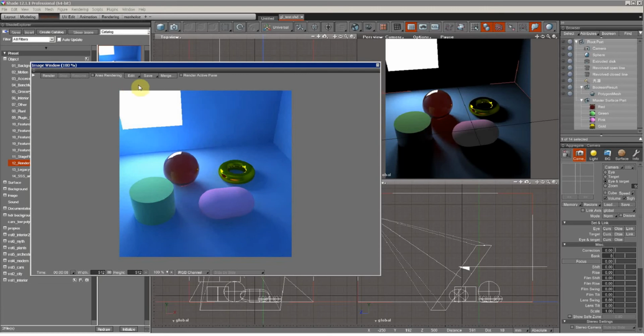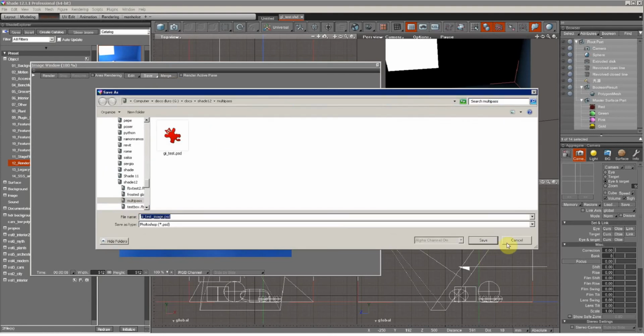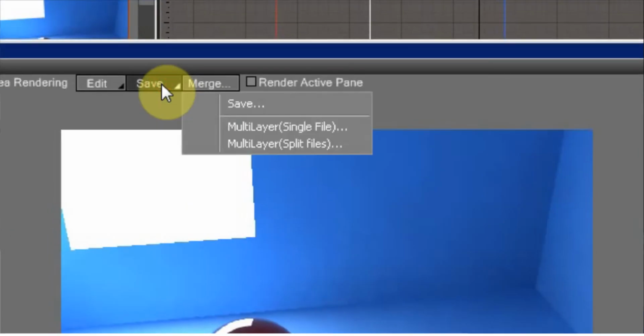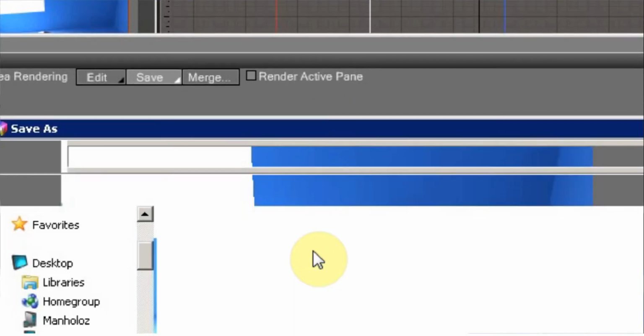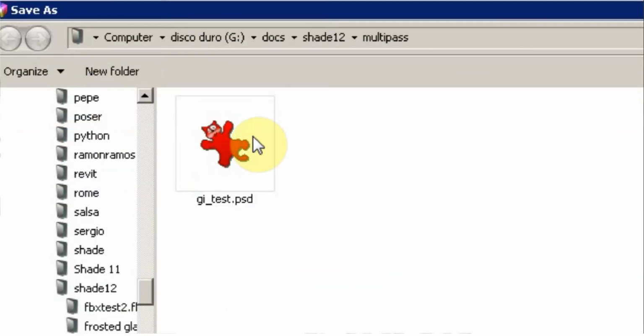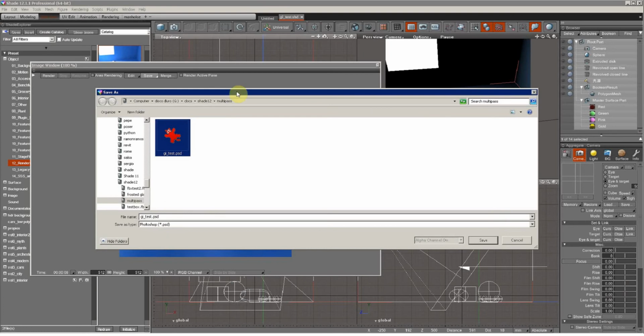Okay, now in Save, we don't just save. We use multi-layer. We use single file or split file, depending on your workflow. But I'll use single file for simplicity's sake this time. So let's pick that. And I'll just overwrite that image.